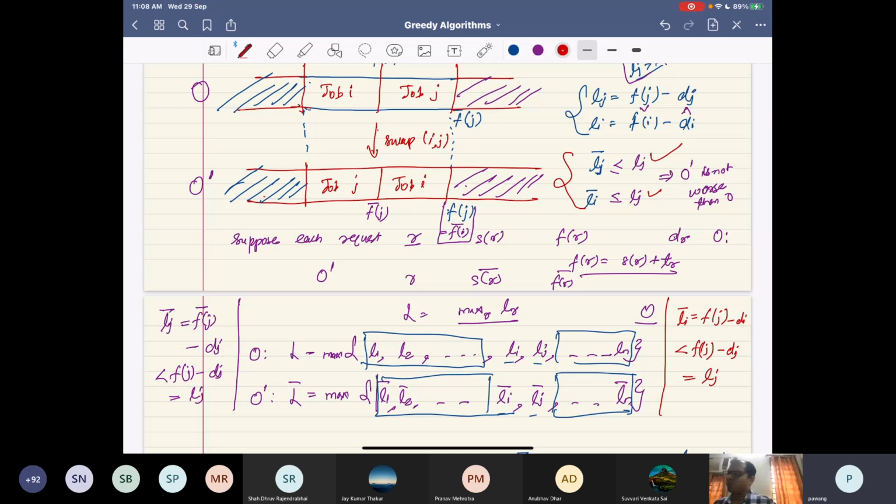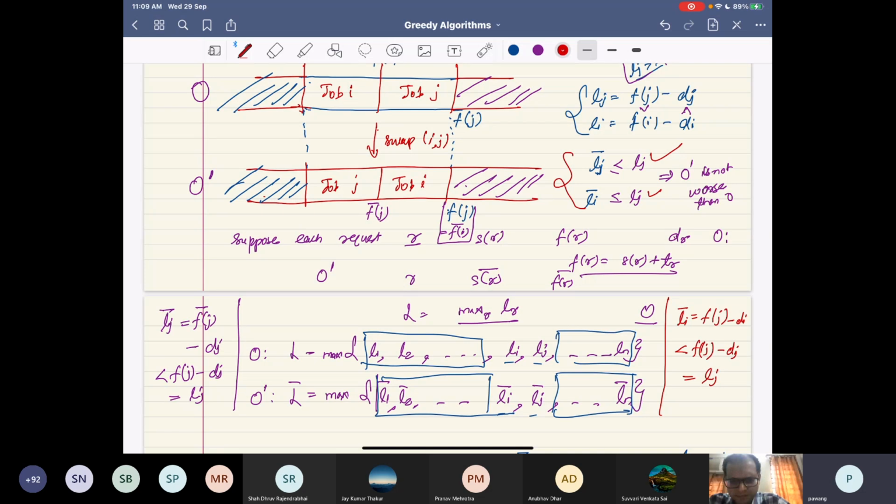Each Li tells me the amount of lateness for job i. I want to minimize that, so I want to minimize the max of all these.